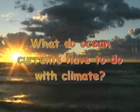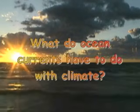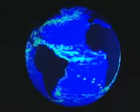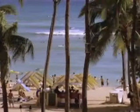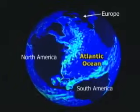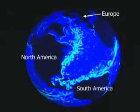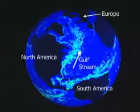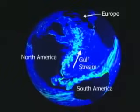What do ocean currents have to do with climate? The ocean's ability to absorb the sun's energy is only part of the story. It's the ocean's surface currents that function to move large amounts of heat across the planet, globally redistributing heat and water vapor. Ocean surface currents are typically driven by surface winds and can have a huge impact on climate. For example, Northwest Europe, in spite of its latitude, is not a frozen land because the Gulf Stream off the eastern coast of the United States transports warm water north to those areas.